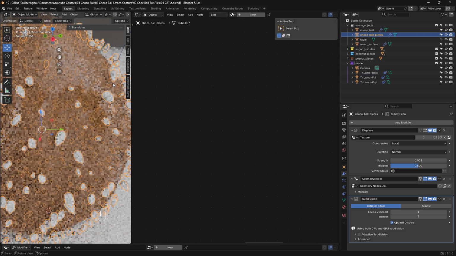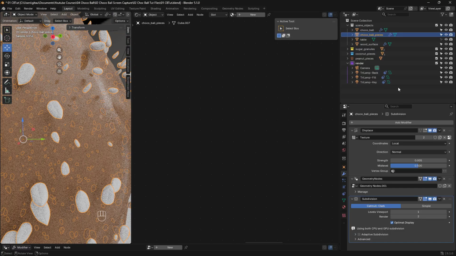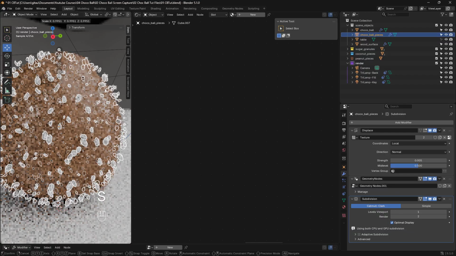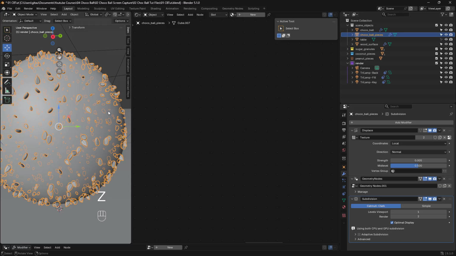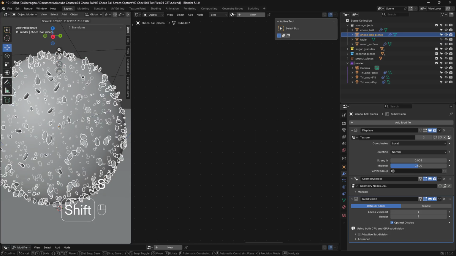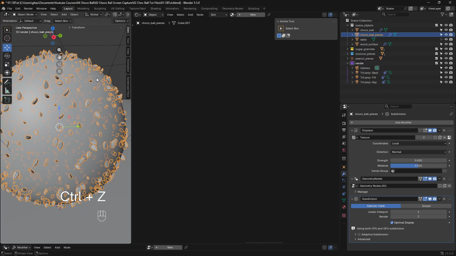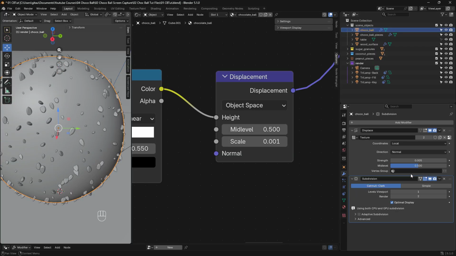So it seems like some of them are floating. So I could select this, hit S, scale down. Actually, I should do that in the solid mode. So S, scale down a bit. But I think they're fine. They're intersecting. So I don't think I need to change it. No, I think they're fine. Even with the subdivision, still fine.